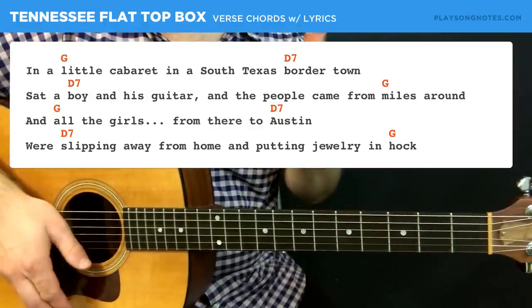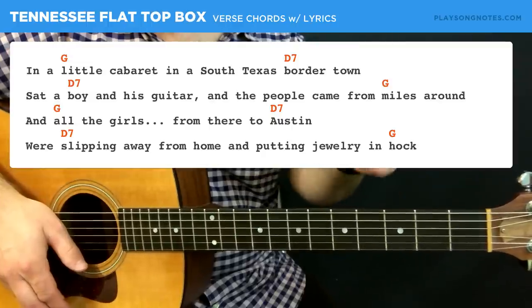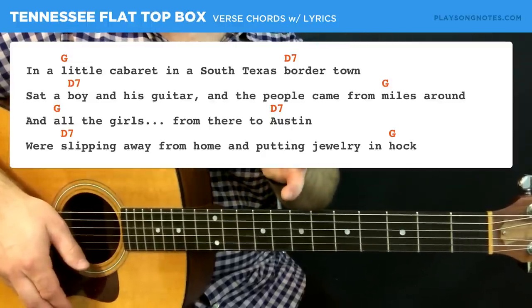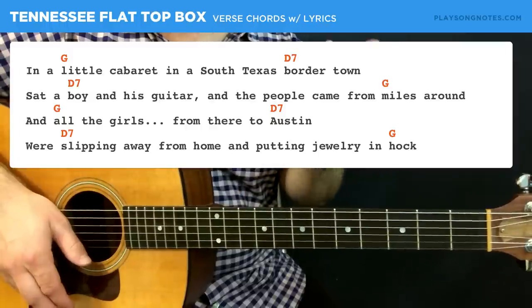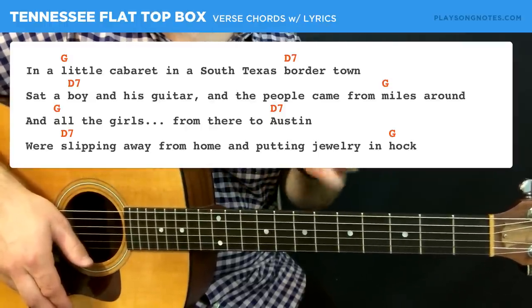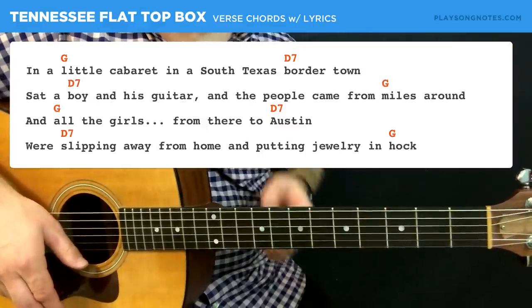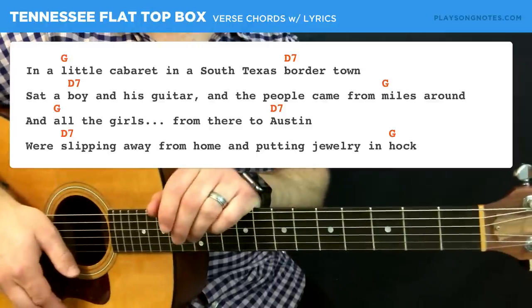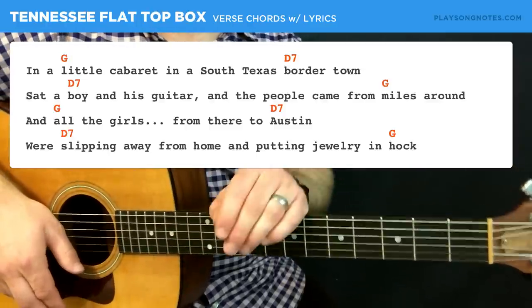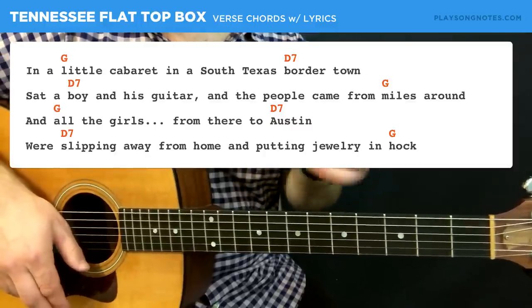Now, I recommend following along, get the printout if you can, follow along with these lyrics with the chords overlaid on top. And the reason why is some of these chord changes seem like they happen at weird times, and for me, it's very helpful to see the chords on top of the words where you switch. Okay? So, if you want to sing and play, I recommend doing that. But otherwise, that's all you're going to need. All three of the verses, just use the G and the D7. You just go back and forth.